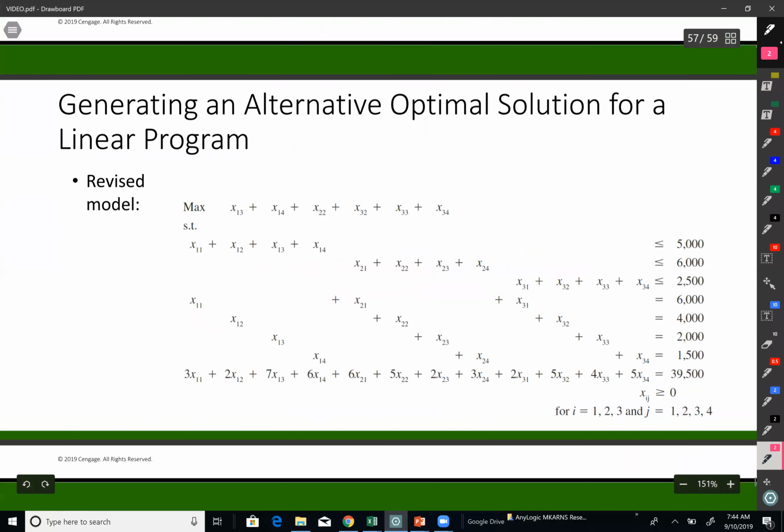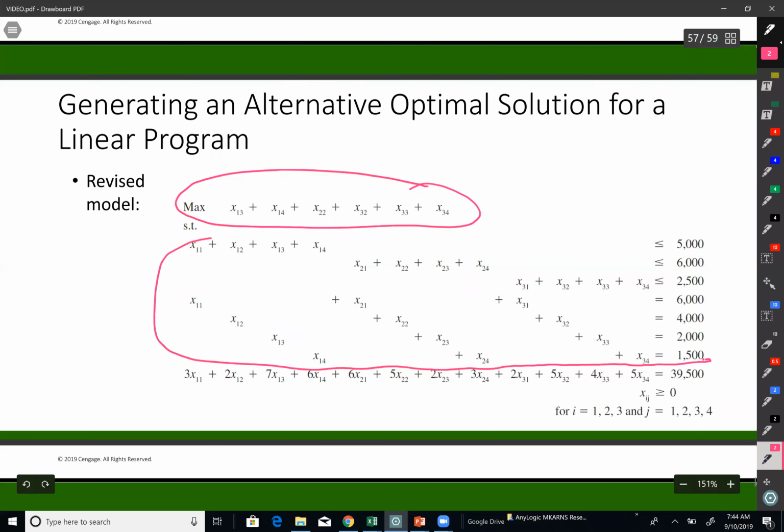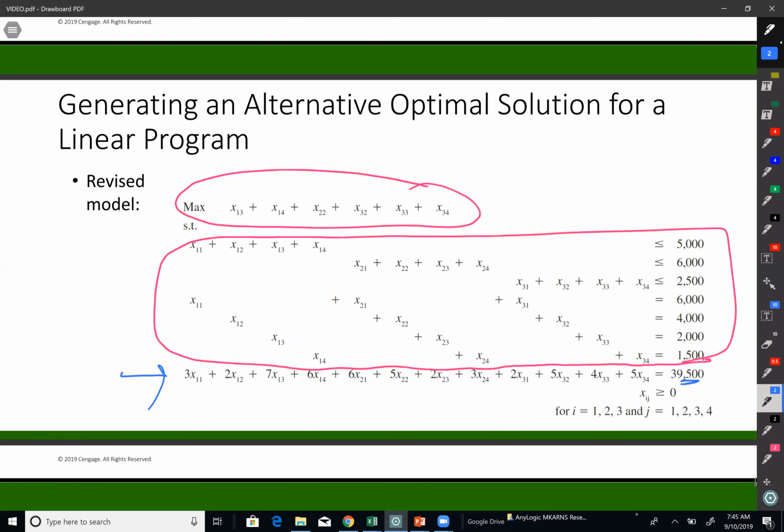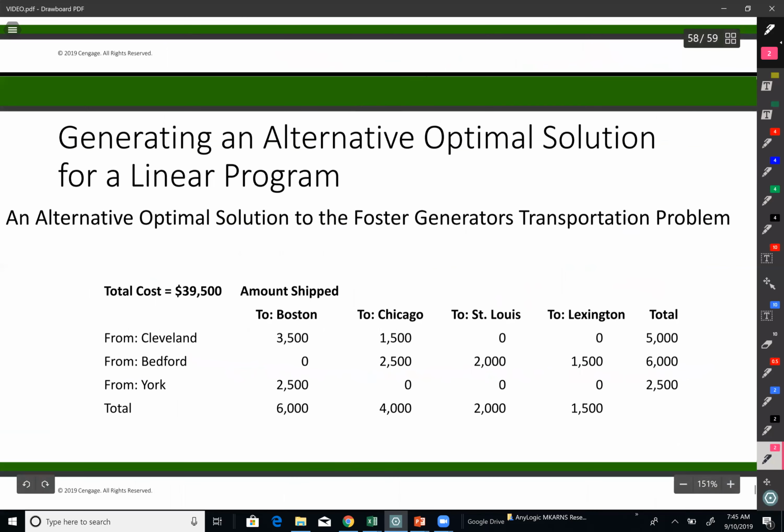If you go to the next slide, I would change my objective function from minimization to maximization, and I will try to maximize these 6 decision variables with the zero values. The other constraints are exactly the same, the 7 constraints that we developed. I'm not going to change them. However, I add a new constraint here, making sure that when I add all these values up, I'm still getting the same objective, which is $39,500. Of course, I still have my decision variables, which should be greater than or equal to 0.